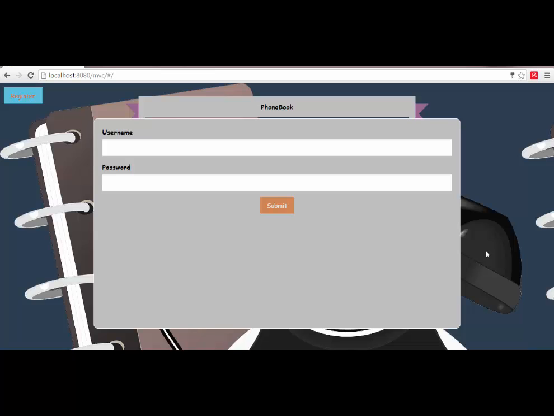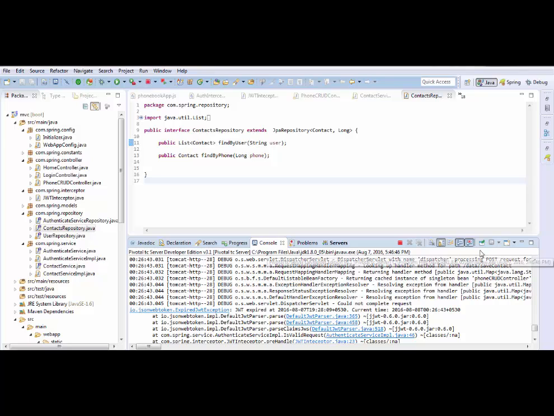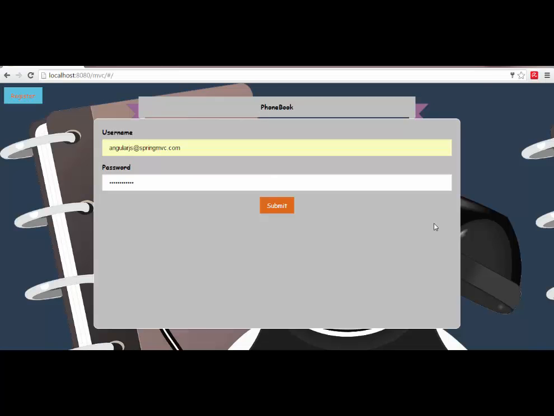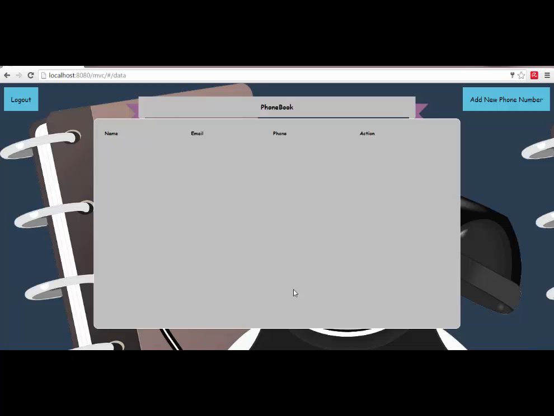As soon as we clicked on save, we are brought back to our login page. Let's see what the issue was. So it looks like our JWT token has expired and we need to log in again. With our username and password entered, let's click on submit and we are in again.